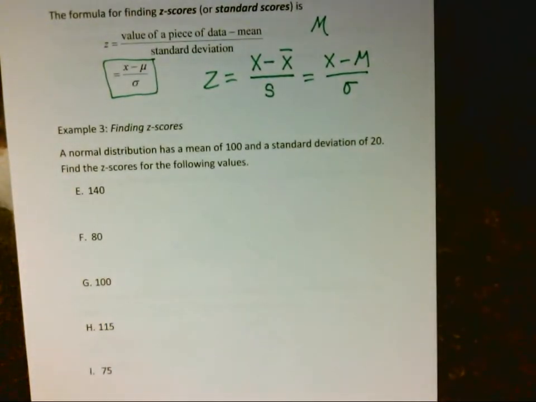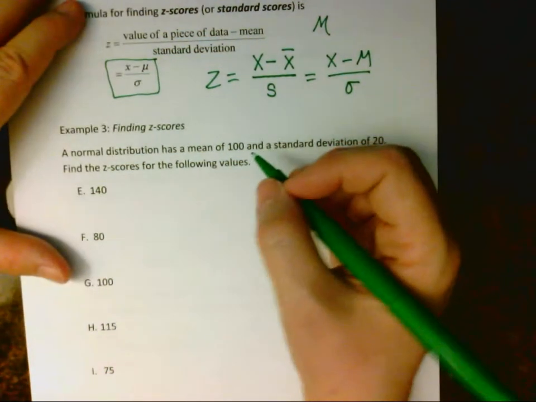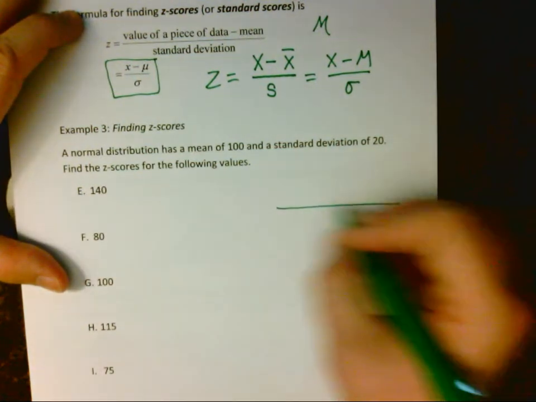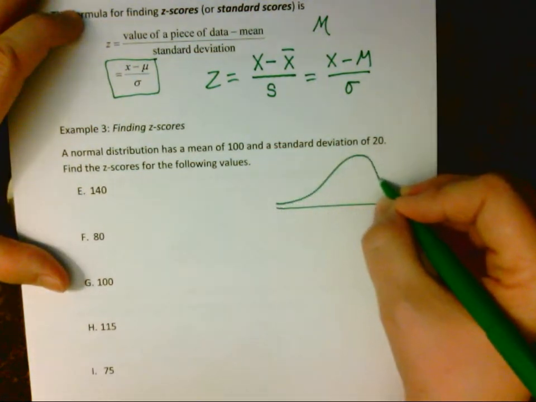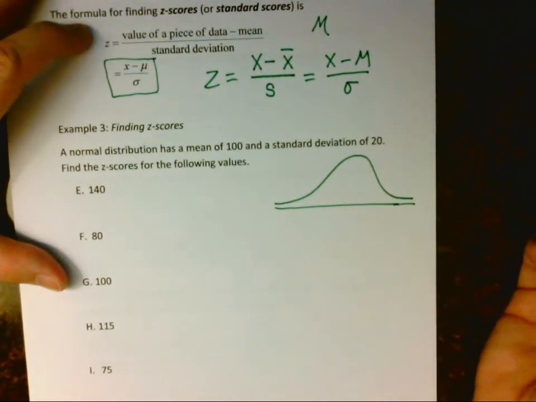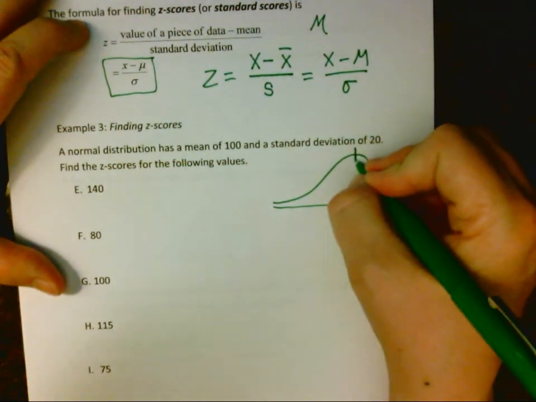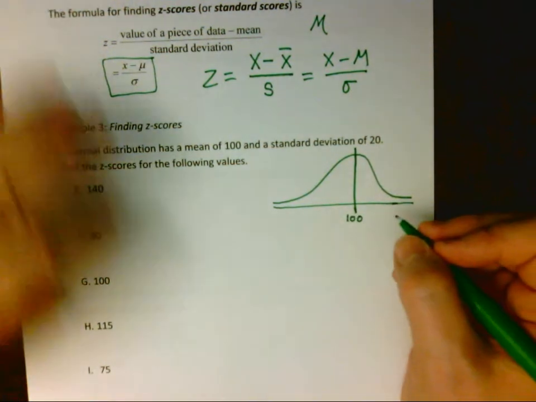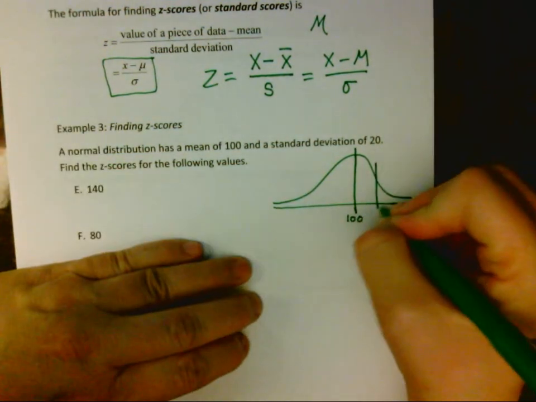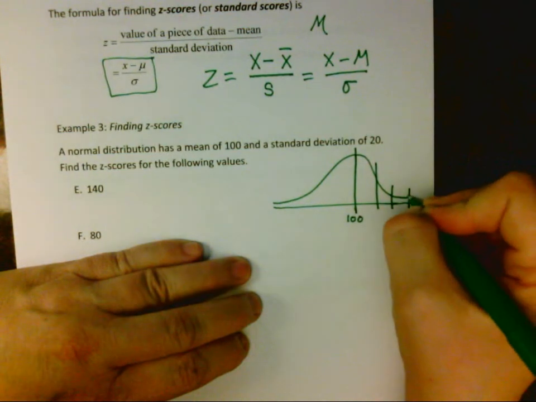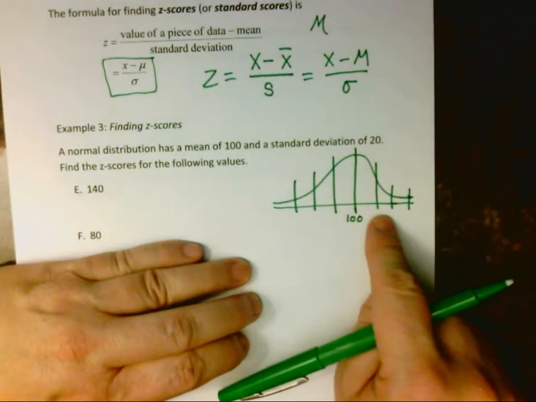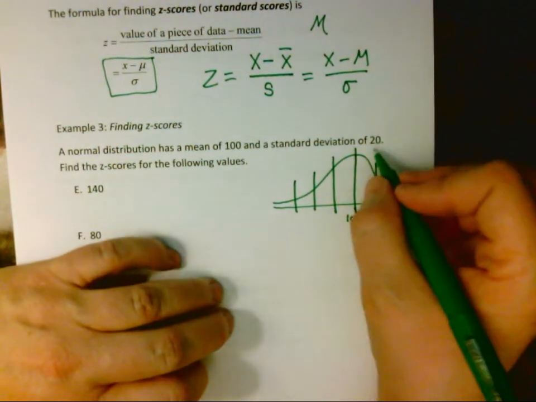We have a normal distribution with a mean of 100 and a standard deviation of 20. So I'm going to actually draw this. Imagine a perfectly bell-shaped symmetric curve. It says that the average is 100 and the standard deviation is 20. So we'll have 3 cutoffs above this on the normal curve, right, and 3 below this. And each time we go to one of the normal cutoffs here, the regular ones, we go up by 20.